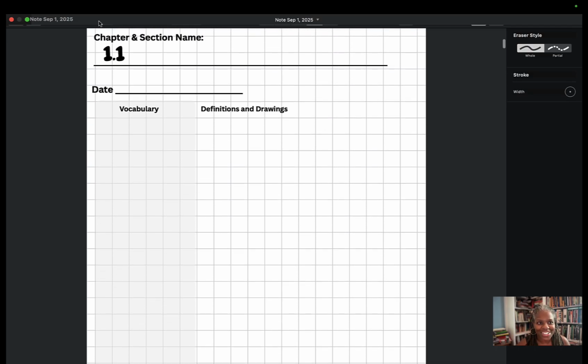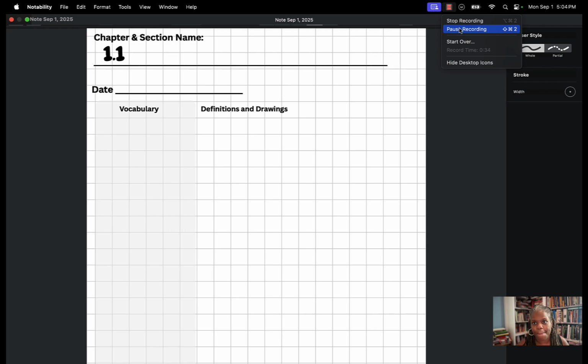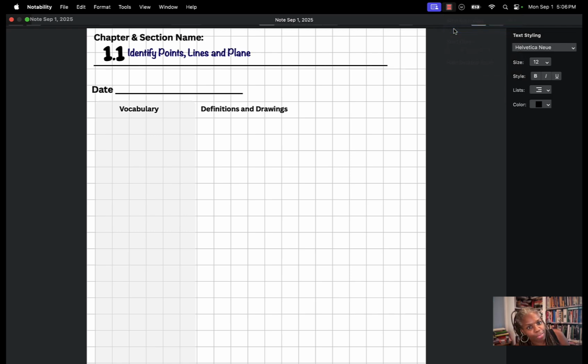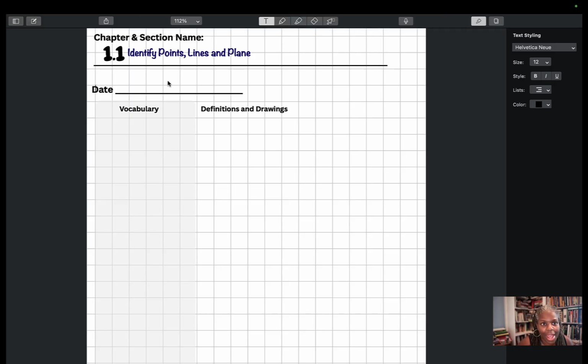When you see your notes look like this, you've got a little number up here. What I want you to do is put the date, not the date, sorry, child. I want you to actually put the title and then the date beneath that. So you can go ahead and fill that in right now for yourself. So that should be identify points, lines, and planes. And you should have written that on the top line, and you can write whatever date it is that you're taking these notes. Okay, so with that in mind, here's what I want to do.